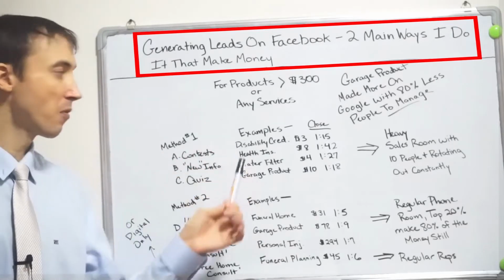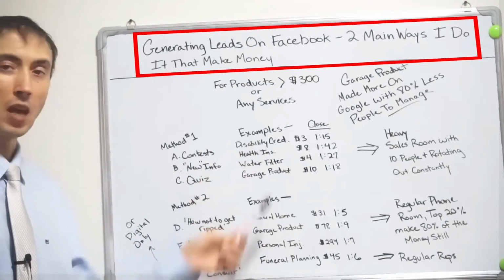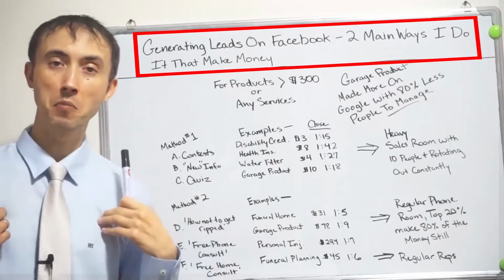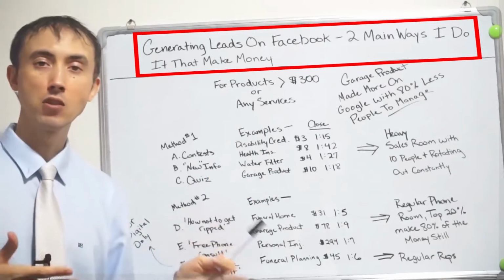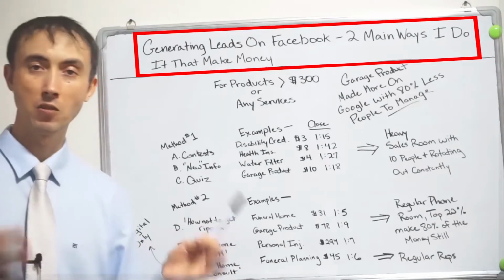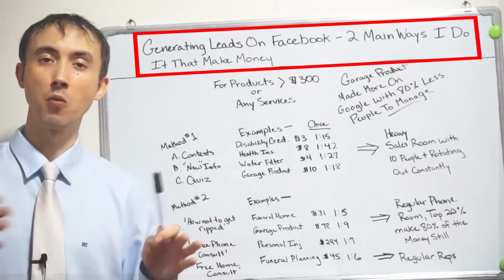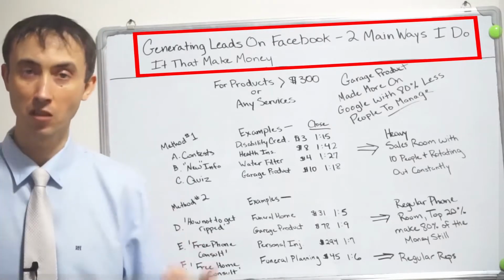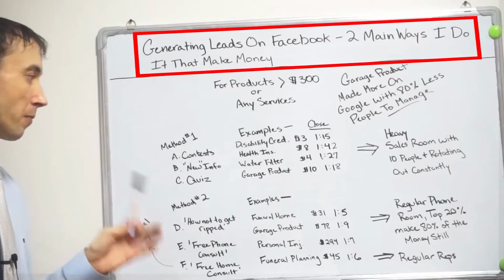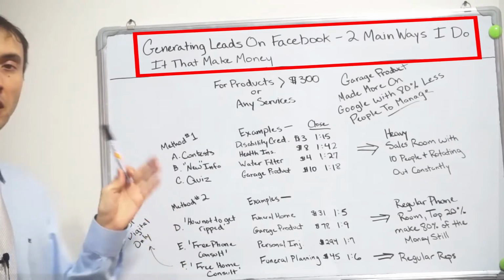So anyway, I'm going to give 8 different examples of different companies and what offers they used when I ran the campaigns for them. And with that, you should be able to pull from this video after you're done watching it a campaign that will be able to work for you, if you haven't been able to make your campaigns work for yourself yet. So anyway, I'm going to get into it.